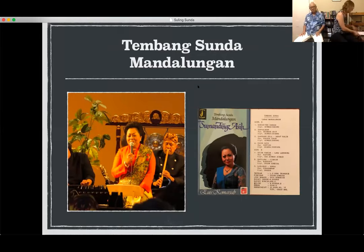At the beginning, one of the scales that Burhan showed was Mandalungan, which is relatively new to Tembang Sunda. The music clip we're going to play is from the first Tembang Sunda Mandalungan recording, at least that I'm aware of, done in 1986 at Jugala Recording Studios. It's still probably the most popular Mandalungan recording in West Java.